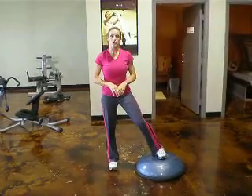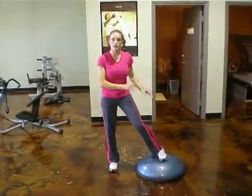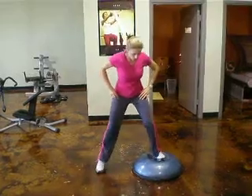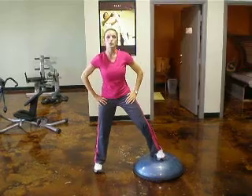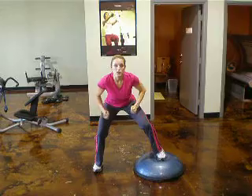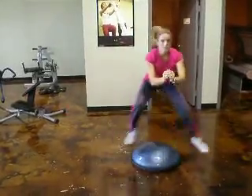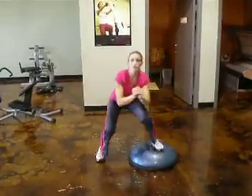The first one I'm going to show you is going to focus on quickness, getting the tendons and the ankle muscles — everything involved in the ankle movement — it's going to strengthen more on the quickness and the speed on those. Whichever foot you'd like to start off with, put that in the middle of the BOSU. Go ahead and assume your squat position. It's best to have your arms out so you can use them to help project you. You're going to transfer real fast and you want to do this as quickly as possible. You can see you're having to use your core as well as using your ankles to stay wide.